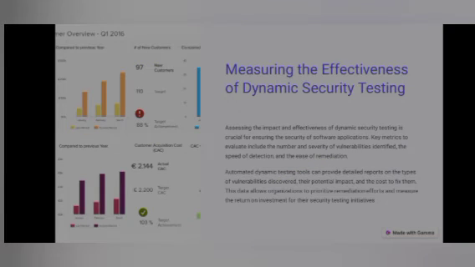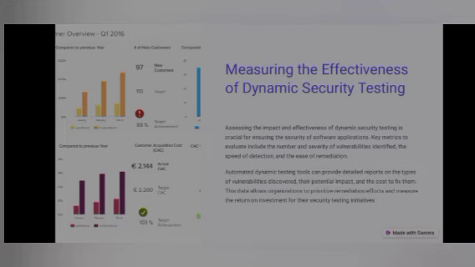Next you can see measuring the effectiveness of dynamic security testing. Measuring the impact and effectiveness of dynamic security testing is crucial for ensuring the security of software applications. Key metrics to evaluate include the number of security vulnerabilities identified, the speed of detection, and the ease of remediation.